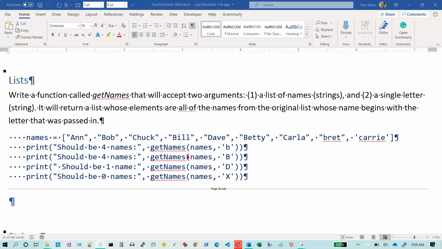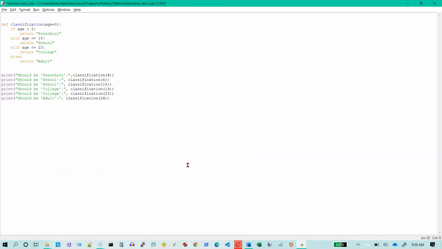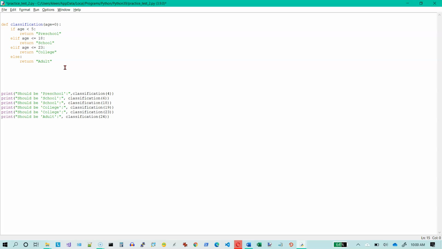So let's flip over to our editor. And let's write another function up here. We want to put our functions at the top before the rest of the code. And this one is going to be called getNames.